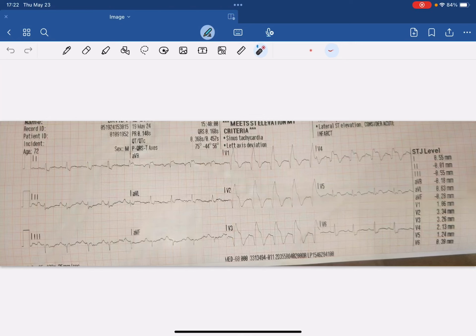So in this video, we're going to discuss some strategies as it pertains to identifying a STEMI in the presence of a right bundle branch block. Now, this strip was provided to me from a paramedic that works with Santa Fe County. His name is Chris Serrano. He was actually a former partner of mine on the ambulance when I worked for Santa Fe County, and he is also a recent graduate of the Santa Fe Community College paramedic program.